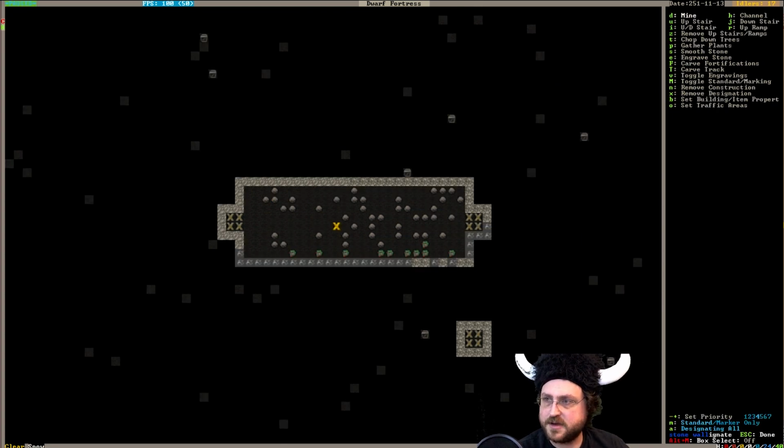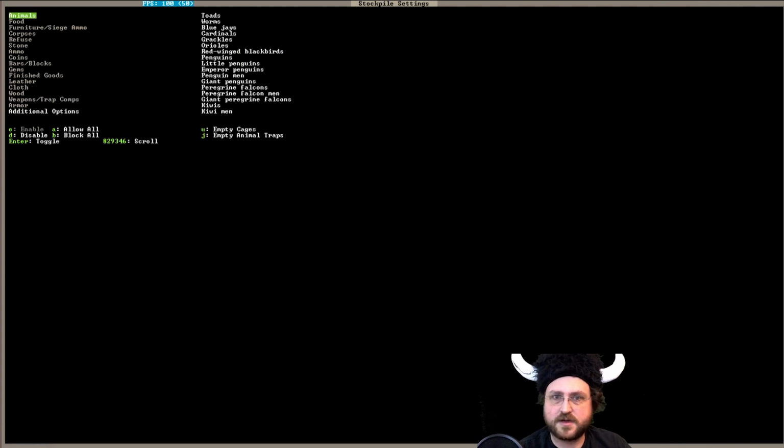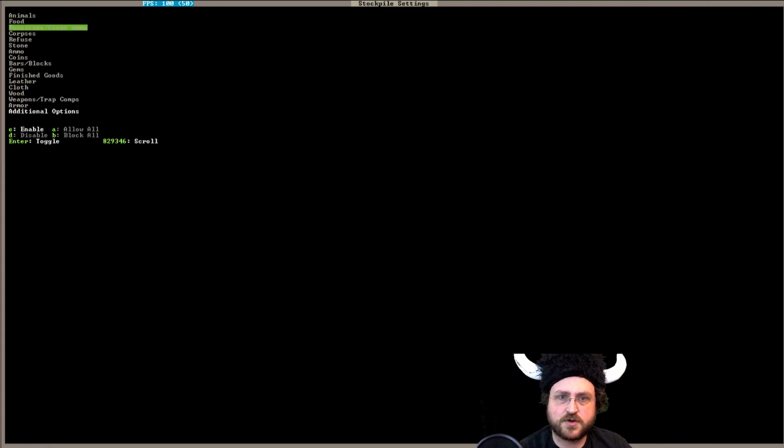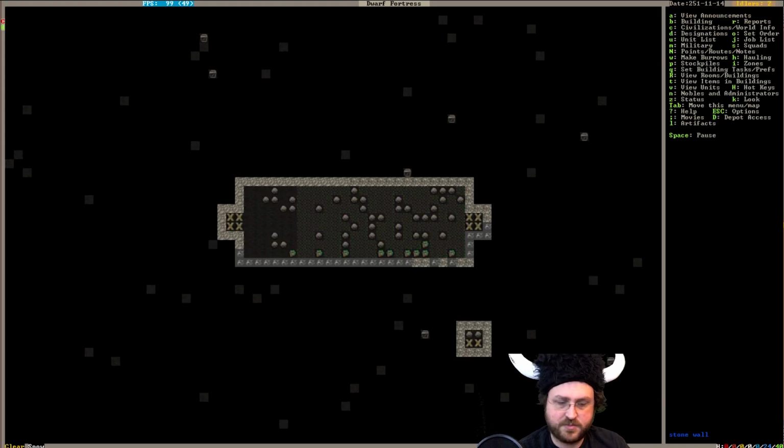So, let's set up a stockpile. A big one here. Oh, I should have set it to stone already, but that's okay. I can just say, no animals. We want stone, the metal ore. There. Just stone that holds metals. That's all. And then we'll build another stockpile.